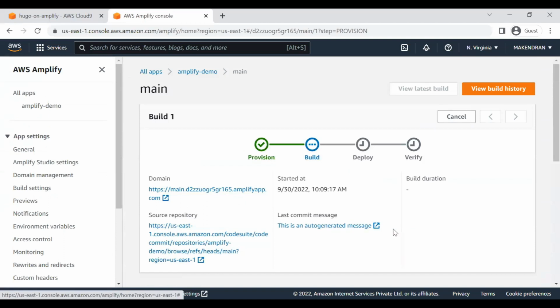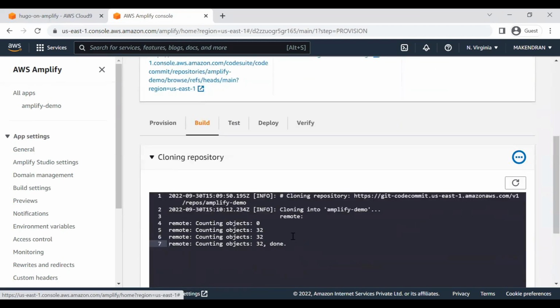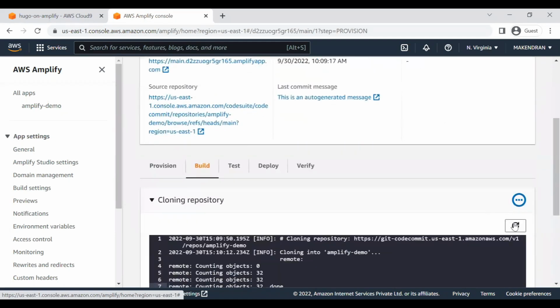Depending upon the website content, it may take some time, but this deployment will be completing within 1 or 2 minutes. Let's see.